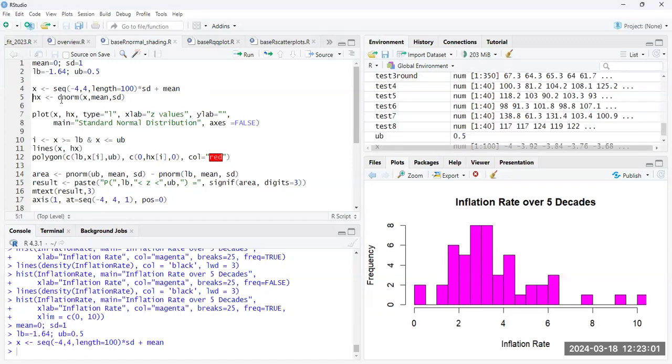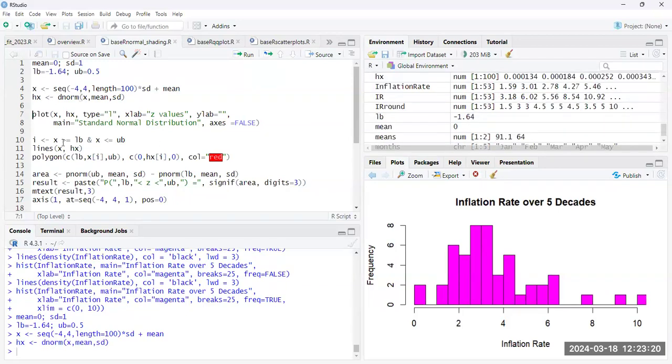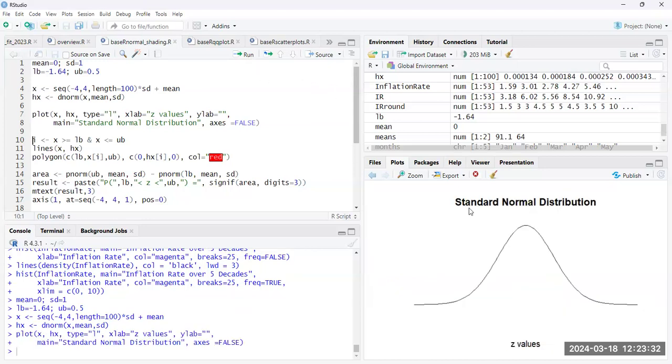And then we're going to plug our x values into our dnorm function, which is going to get us essentially the height of our normal curve at each one of these locations with the given mean and standard deviation. And so we're going to run that. And then we're going to plot our two constructs, x along the x-axis, y along the y-axis, as a line graph. And if I run that, I get my standard normal curve.